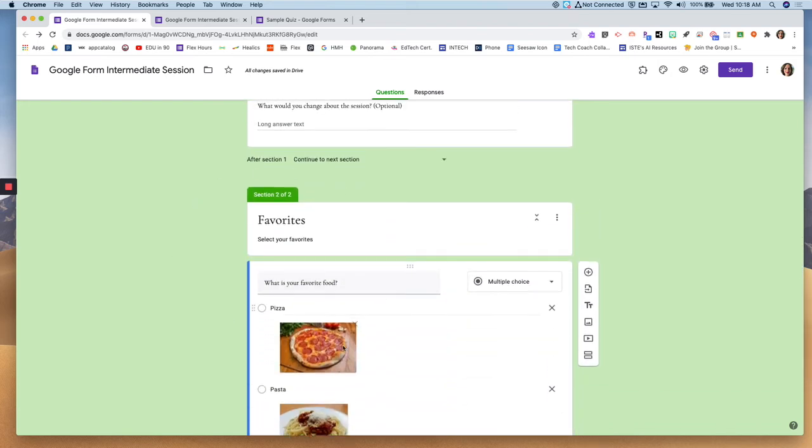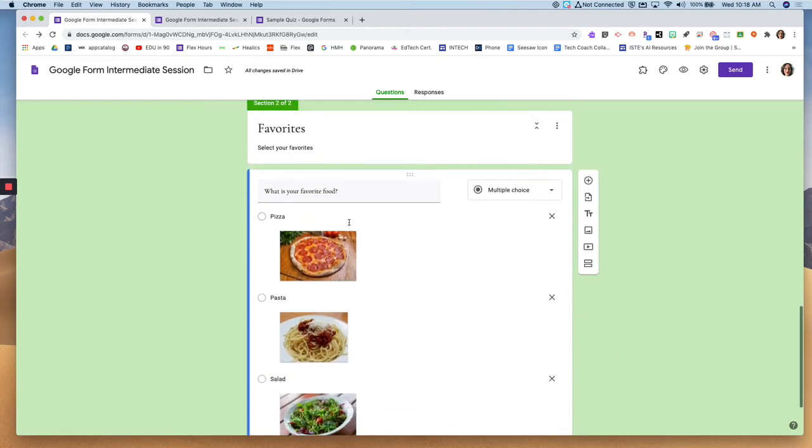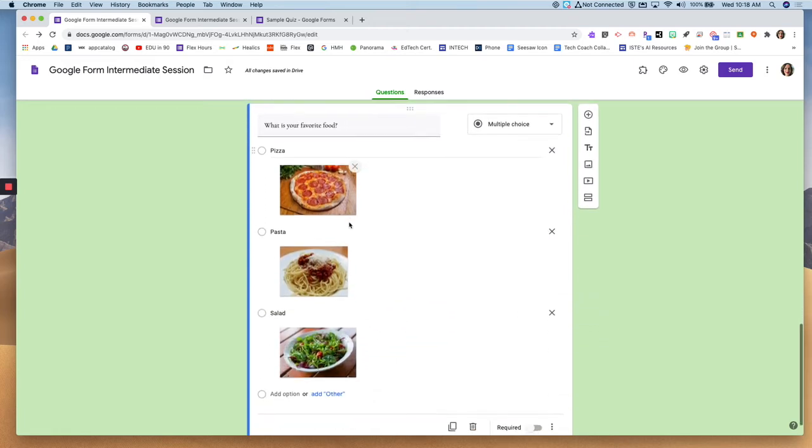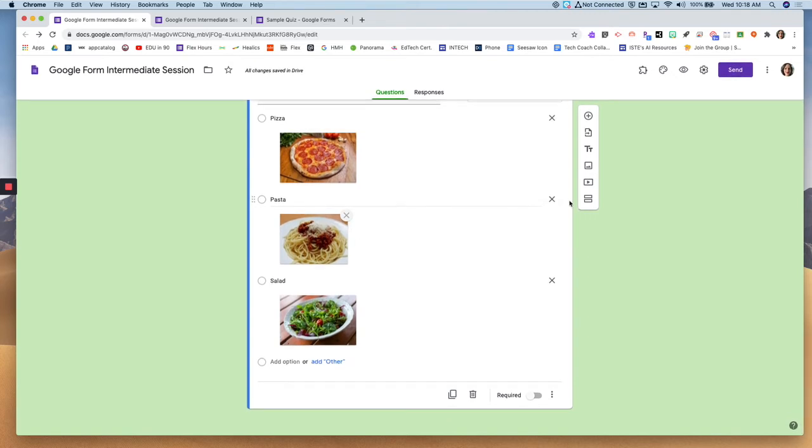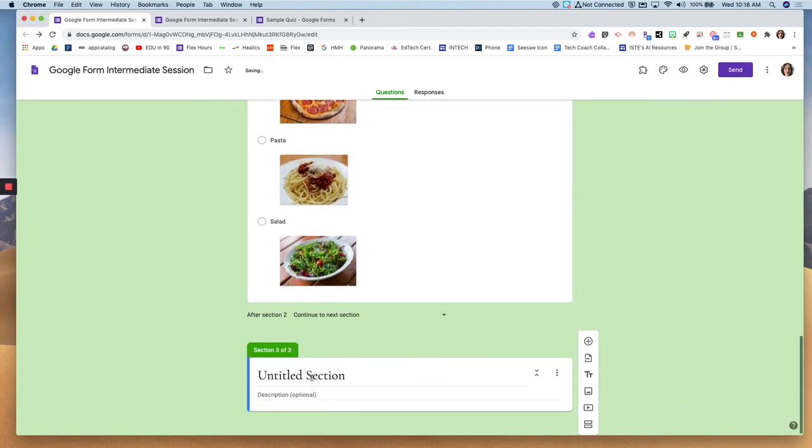But when you add sections, you will notice that you do get another option. So below your sections that you have, you can decide how you would like your participants to move on. So for example, if I have what is my favorite food, maybe then I want to have a pizza section, right?